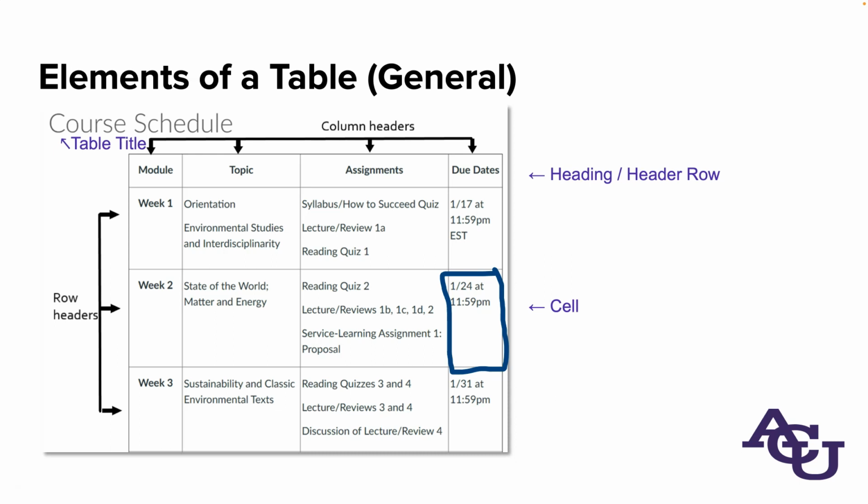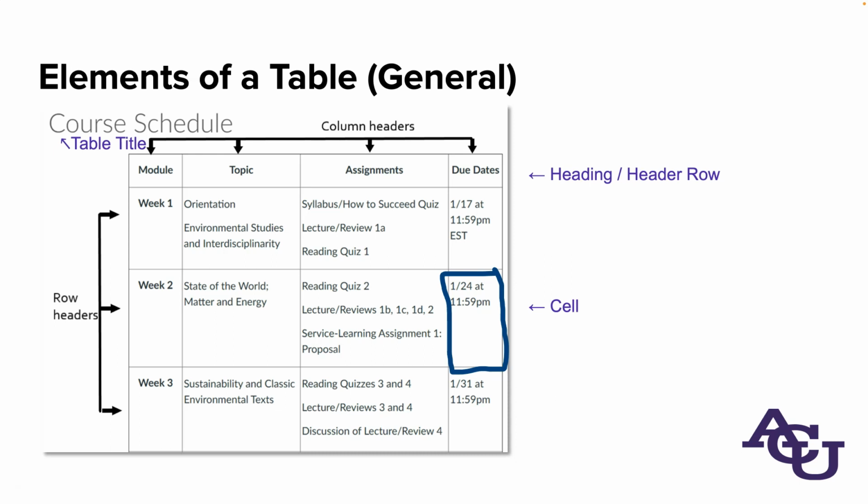There are various elements for a table. Now we've pulled a table from a course here. It's not formatted in APA 7th edition, but has several elements that we want to know in terms of vocabulary. So the title of this table is Course Schedule. The first row, that is the heading or header row. You'll see both labels being used. And then if we went vertically from left to right, those are the columns. And at the top in the heading row, we have the column headers, the labels for each column.